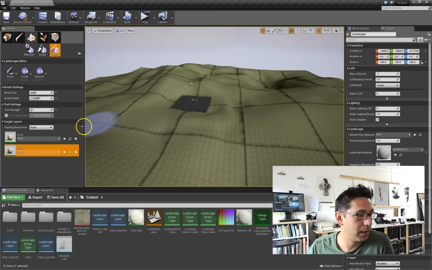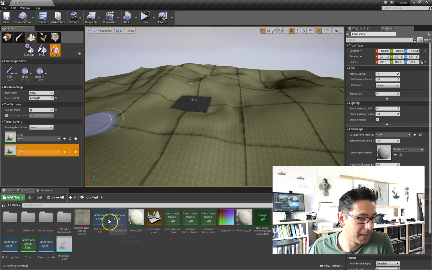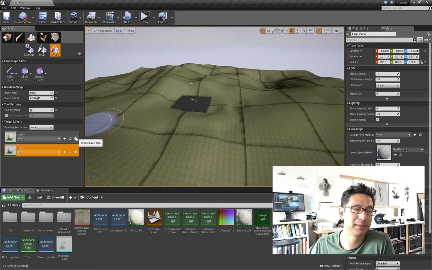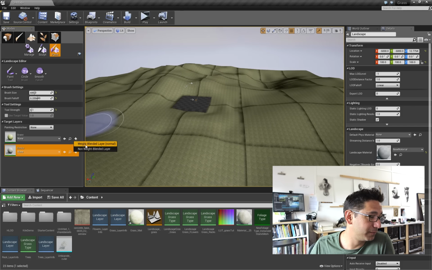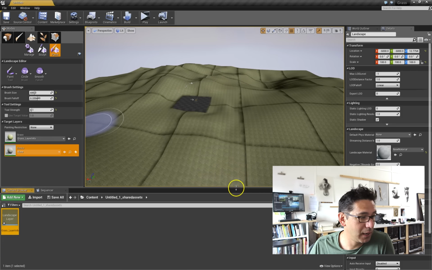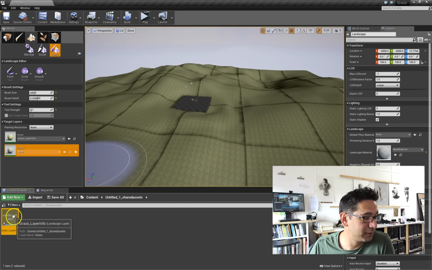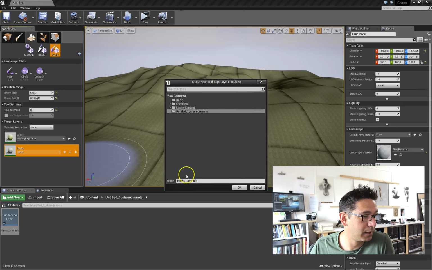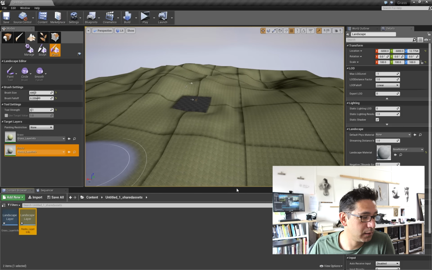We need to define these masks, and that's what these layer infos are. There's a little plus that says create layer info, and you go for that normal first one, weight blended layer, and then click OK, or place it wherever you want, and then create another one for the rocks. Right, so now we're good to go.